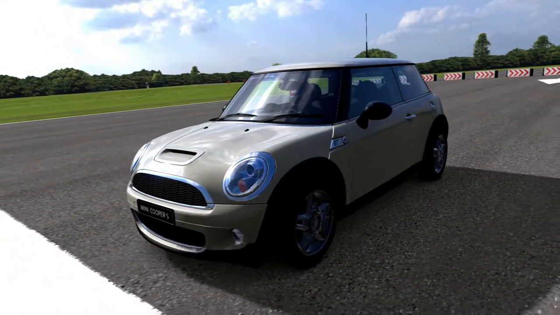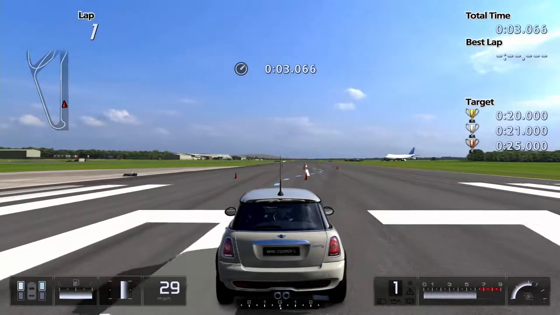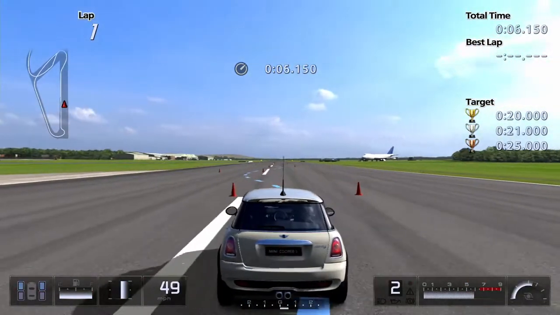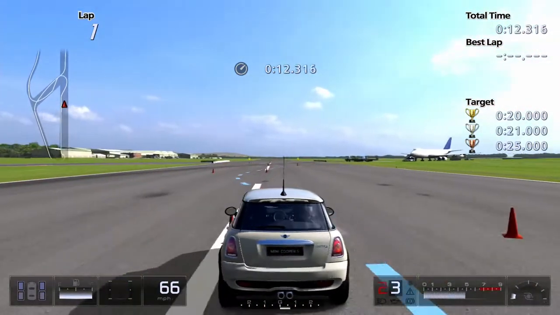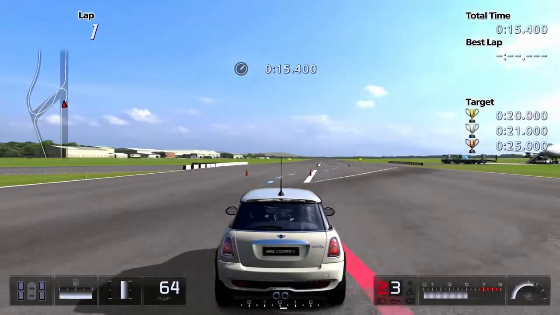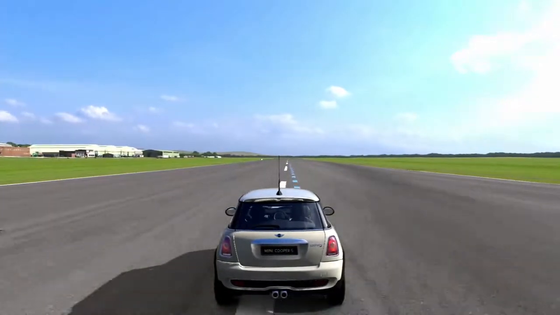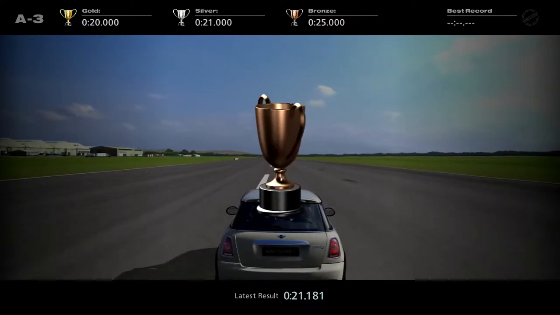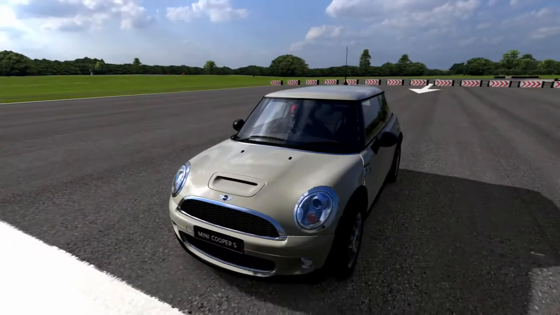Right. Let's go. Here we go. Oh, we are so close. We could actually get silver. Silver shouldn't be too much of a problem for a cone slalom. If we are 0.1 second off on the first try, a second attempt is mandatory at that point.